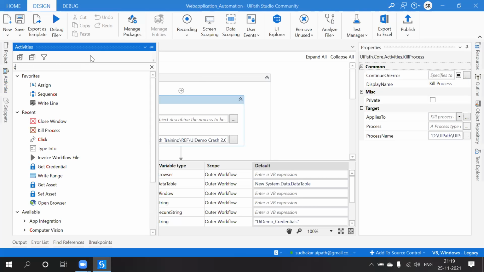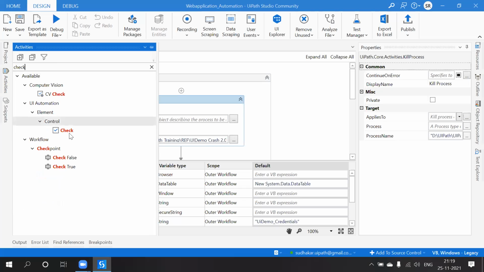For a checkbox we have to use the check activity. See here, control check.